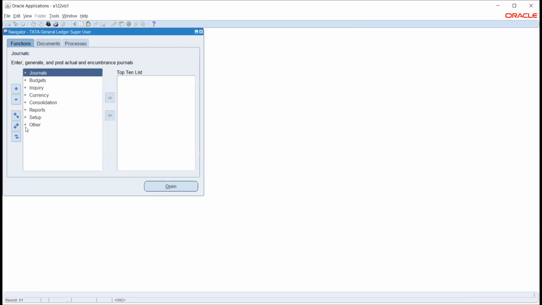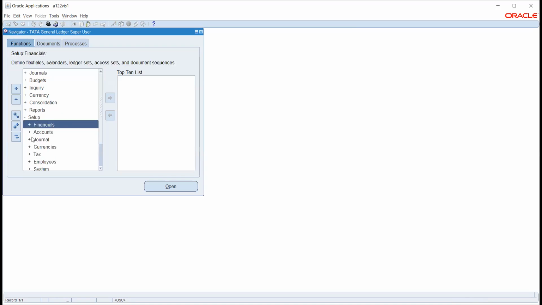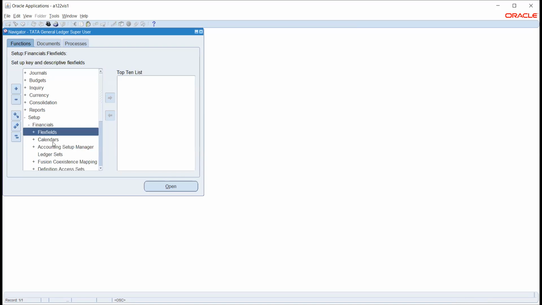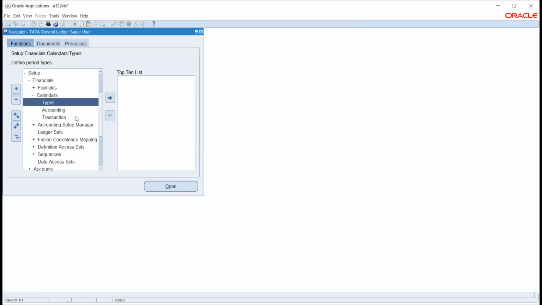on which I'm going to make the transaction. The navigation for this is Setups. Under Setups, we have Financials. Under Financials, we have Calendar. Inside this, we have Daily Rates.